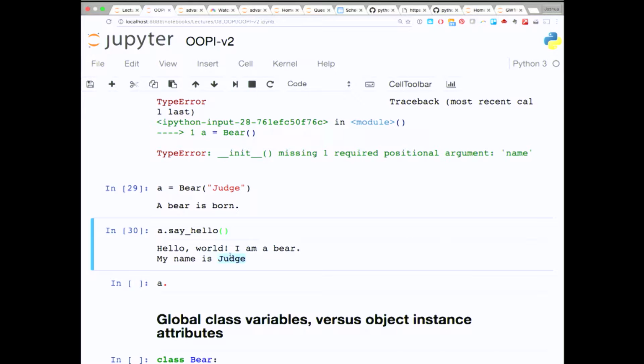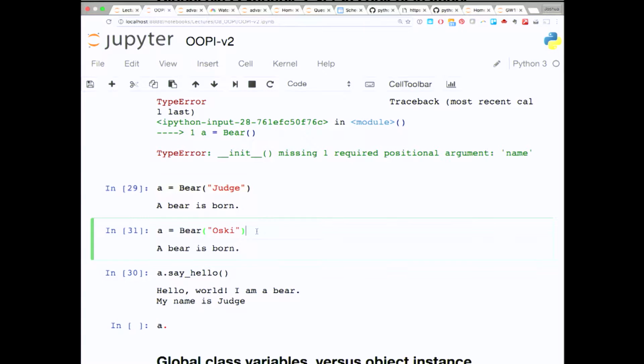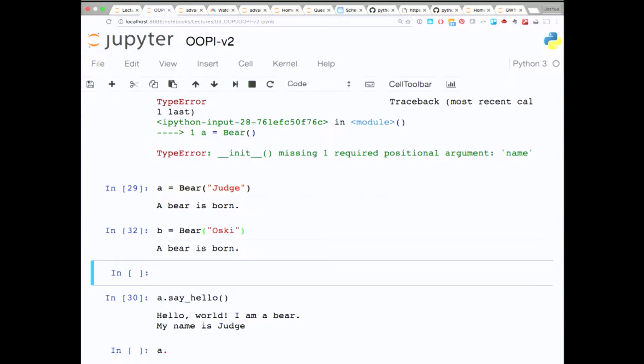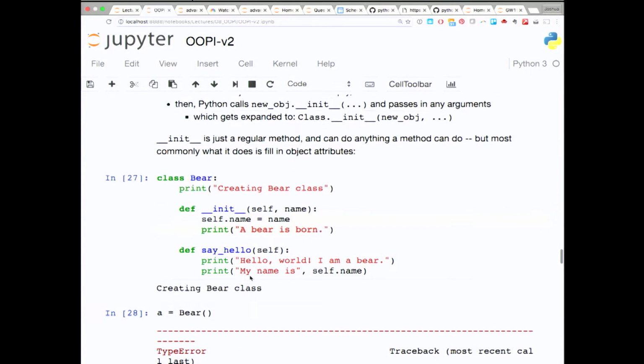So before we didn't need the judge part because we didn't have the init. Exactly. We didn't have the init, and init required us to have that. So I could have now another type of bear, B. I should have called it B. Okay? So init required a bunch of different attributes like weight and so on. You need to have all of them every time you create it.